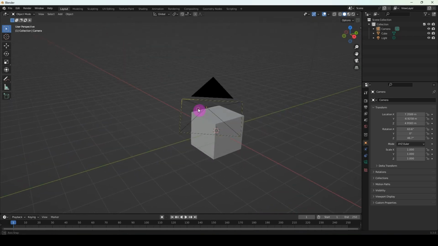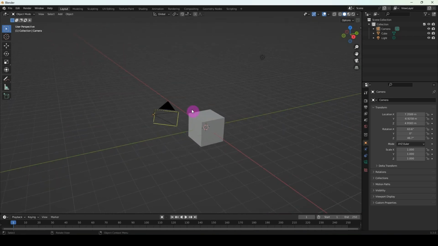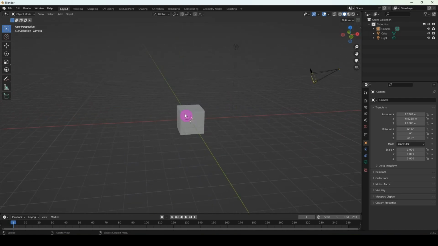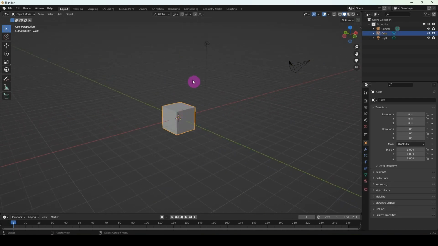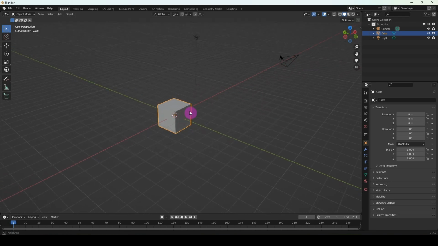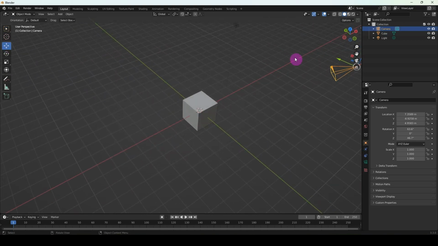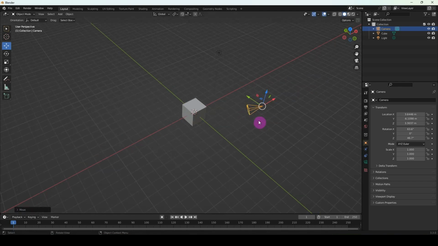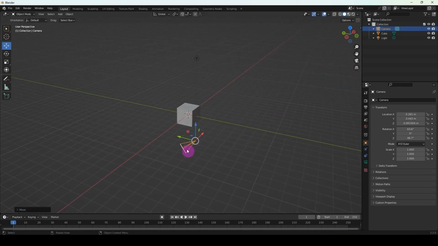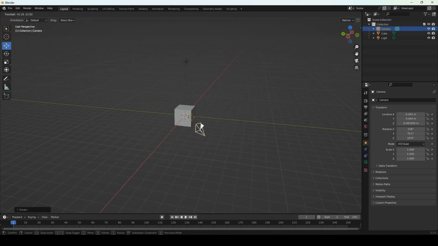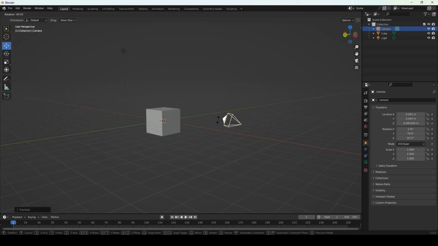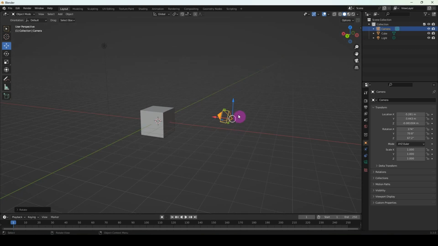Now, a couple more things about the camera. Let's say I'm going to rotate around this scene here. Let's say you have your model here, which in this case is our cube, and you wanted to view it from this angle here. How would you position the camera to view the object? Well, one way is by selecting the camera and using your move tool, or grabbing it by pressing G and trying to position it over here and rotating it to allow you to view the object. As you can see, that's a bit tedious and you might not get the exact position that you want.